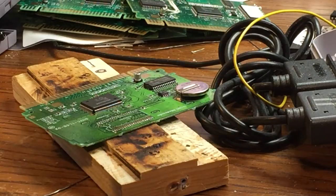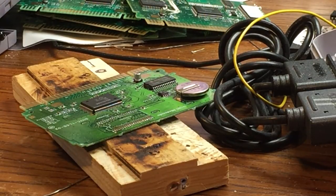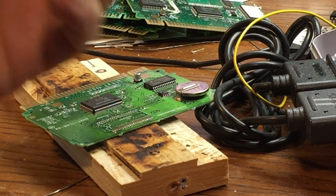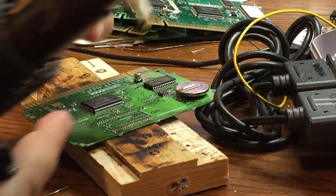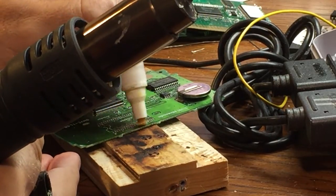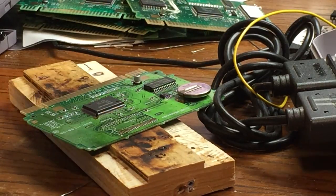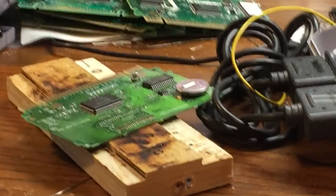And so next thing I'm gonna do is I'm gonna kind of clean up my pads now. So I'm gonna get some of my flux pen here. I'm just gonna put some flux on it. And then I'll try and zoom in and see if you can watch the magic here.